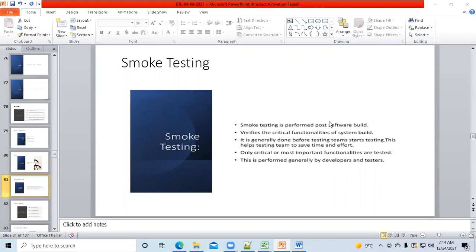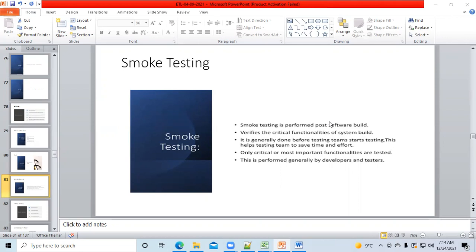Now, how will you check? You don't have to write queries, select star from this table, select star from that table. No, you don't have to do that. Just open your database platform, whether it is Oracle SQL Developer or Microsoft SQL Server. On the left side you have the connections option, and you drill it down and go to the particular schema in which your tables are present. Then you will see the names of the tables present there. Just check whether those names are present or not.